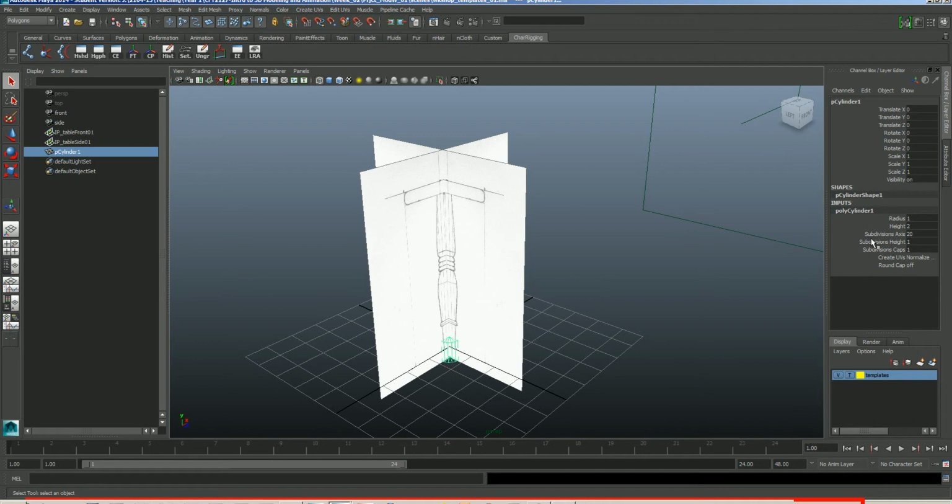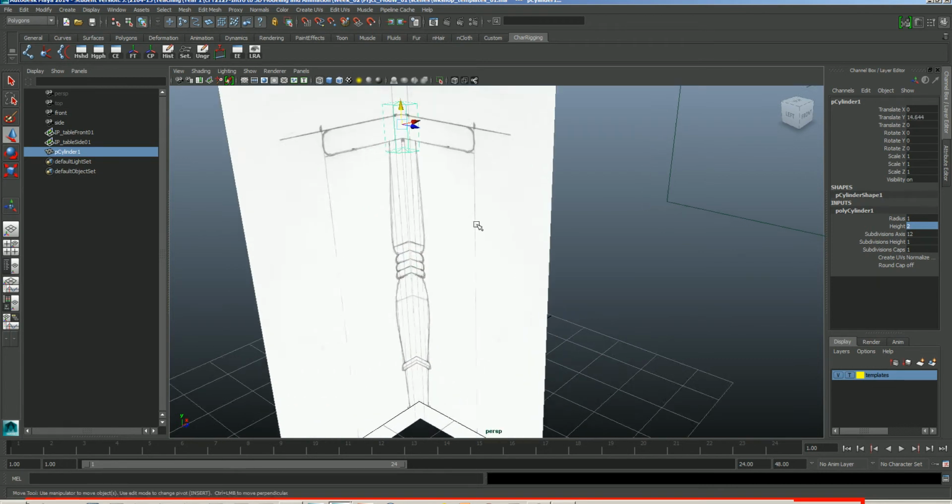So the first thing I'm going to do is reduce this subdivision axes. Let's just translate this up. So just W on the keyboard and just move this up on the Y roughly into place.